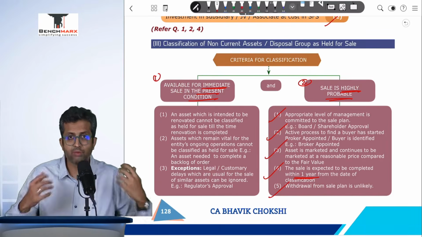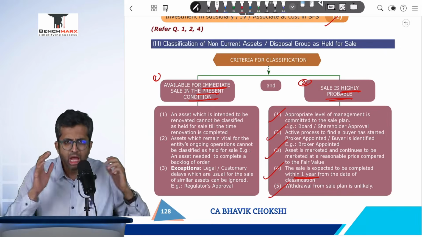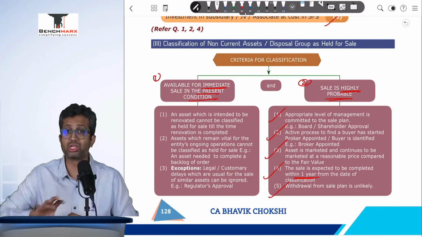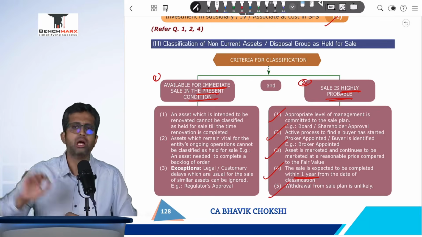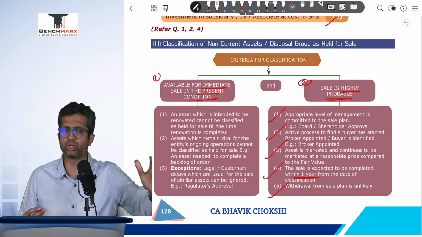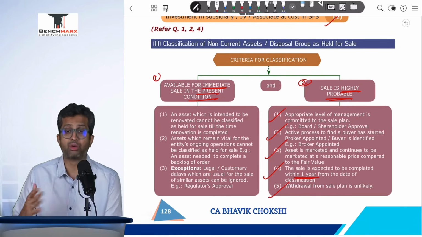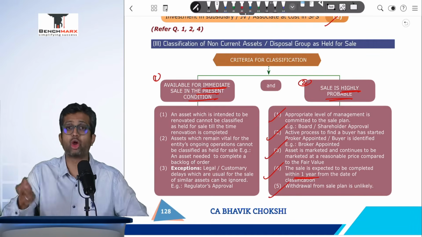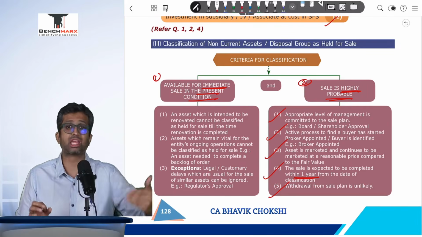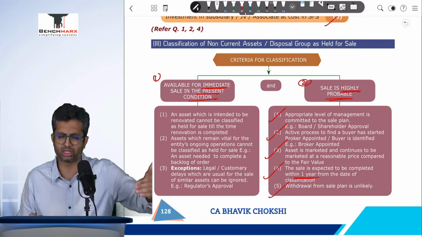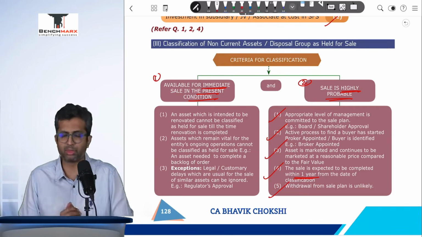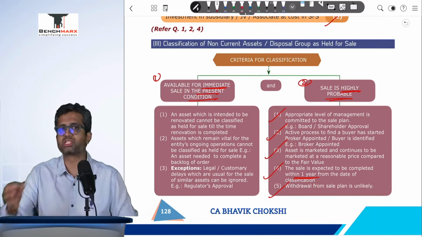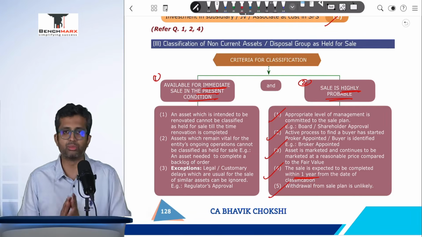Present condition means, for example, if this asset is subjected to renovations, like on 20th February, you decide that you want to sell. However, the broker advises that you have to renovate the flat before you start marketing it. Once you start marketing, it will get over. Sale will get done within 12 months. However, the renovation is ongoing as on the balance sheet date, in which case the asset is not in the condition in which you intend to sell it, and hence the asset cannot be classified as held for sale till the time it comes in that condition, in which it is capable of being sold. So if the asset is subjected to renovation or refurbishment, you cannot classify it as held for sale till the time that renovation and refurbishment is completed.